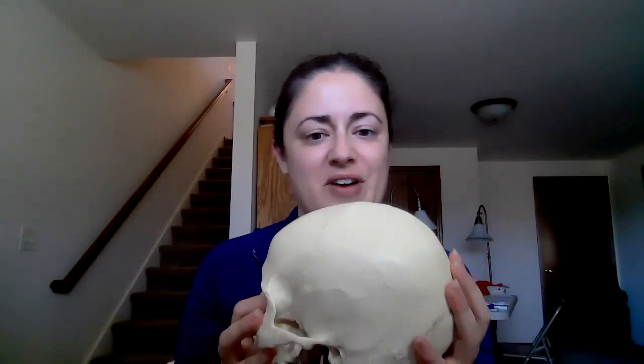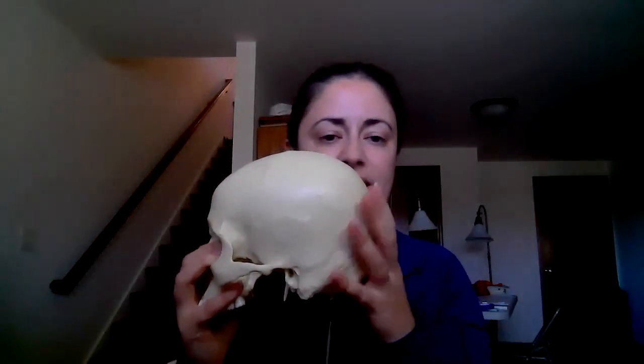Some of these adaptations include having a more upright shoulder joint, which would have allowed for climbing up and down in the branches. They had grasping long curved fingers, which again would have been really good for that tree-based life. They have relatively small brains — you can kind of fit the whole brain right into my left hand. By contrast, this is our human skull, and this is a much larger brain size — Australopithecus afarensis probably had about a third the brain size of a modern human adult.